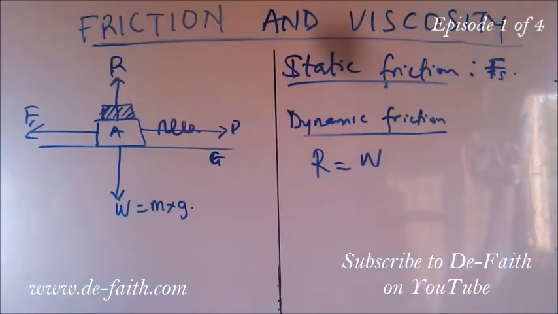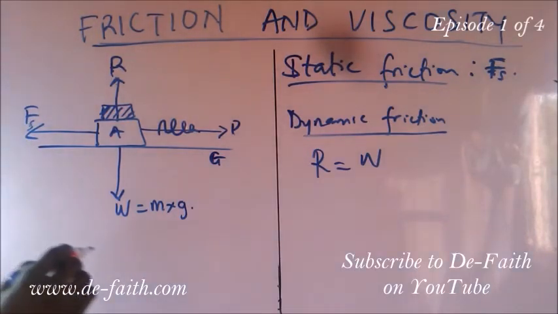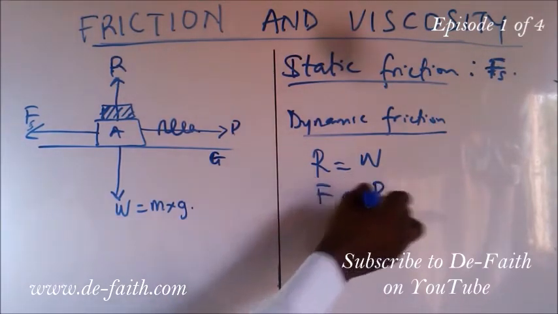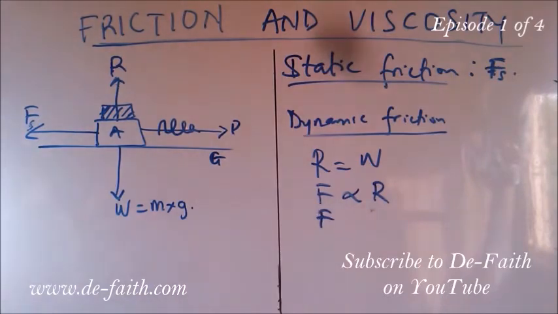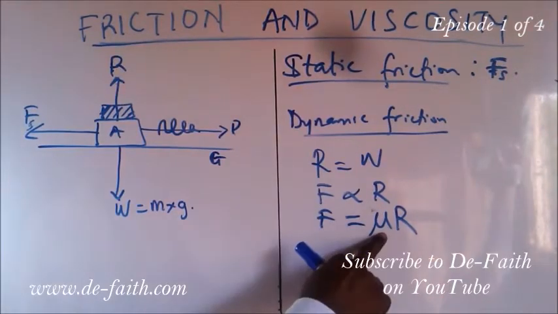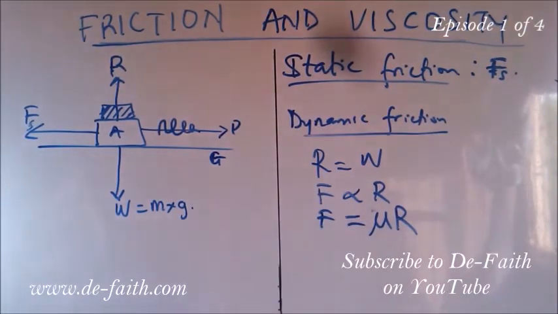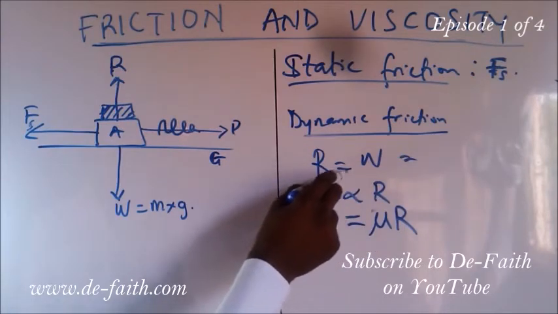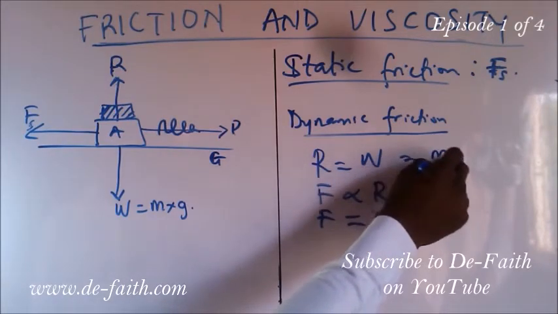And so this leads us to say that when more load is placed on A, the normal reaction will increase, and so does Fr. Now the Fr here is Fs, the static friction, which will also increase. And so we'll say that there's a proportional increase between F and R. Now this proportionality is replaced by equal to, so F equals coefficient of static friction times R. And don't forget that R equals W, that's normal reaction equals weight, and weight is also equal to mass times gravity.